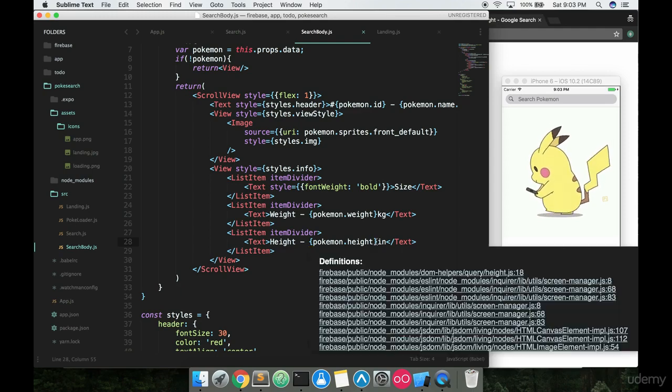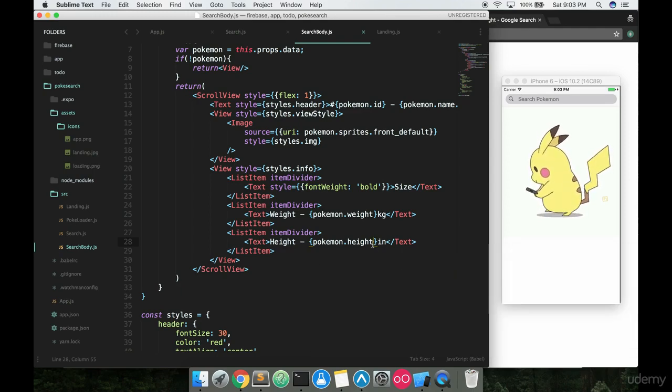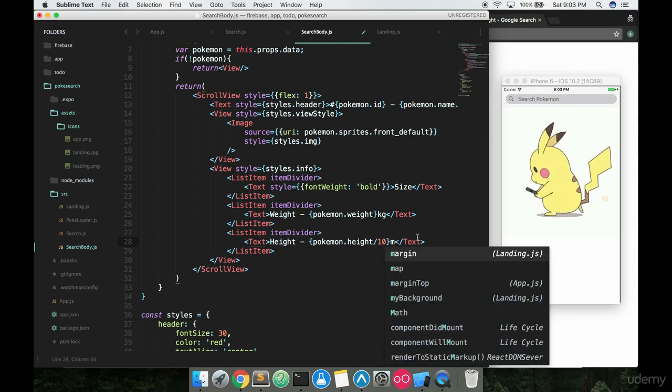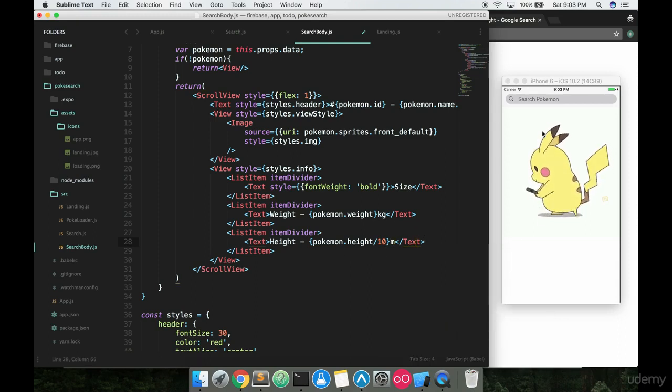So what we can do is just do a little bit of math in here, and this is kind of an added bonus. I didn't see this earlier when I was thinking about writing this app. Just add in a little bit of math. In order to get the height in meters, we can just divide that 9 by 10, and it's going to give us 0.9, and we can say 0.9 meters, right? So when we save this, next time we look up Flareon, it'll say 0.9 meters listed on there, which is pretty cool.